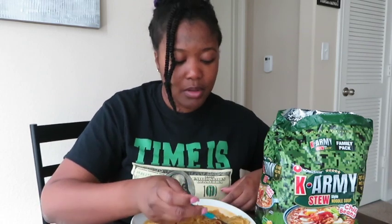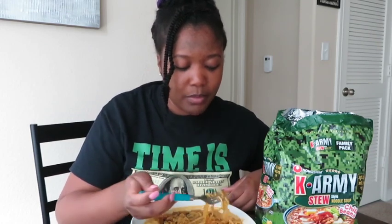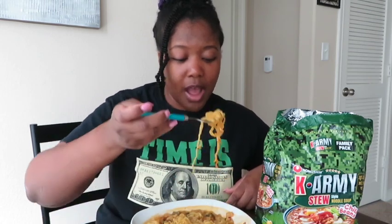It's actually not bad. It is spicy though. Hold on. Okay, this is a little bite. Y'all, to be honest with y'all, this is bussing. Minus the what they call the flakes. And the beans taste fake. Like, I'm not gonna eat all this. I can actually eat this, but this is hot. It's actually not like overwhelmingly hot. Hold on.